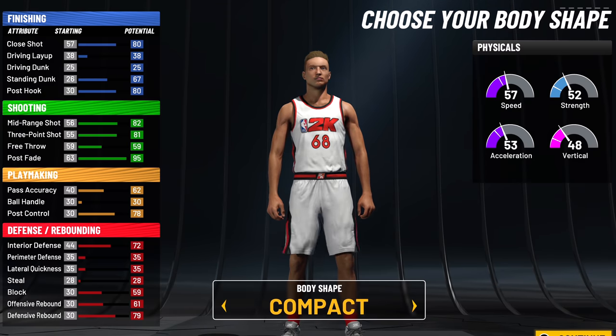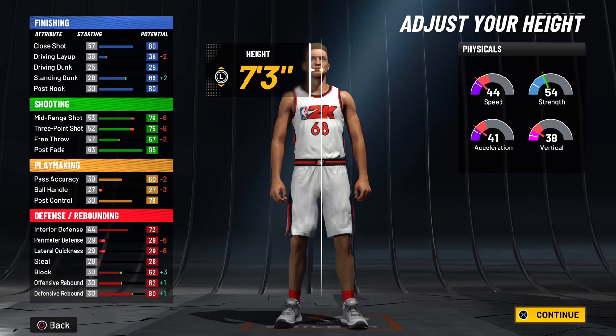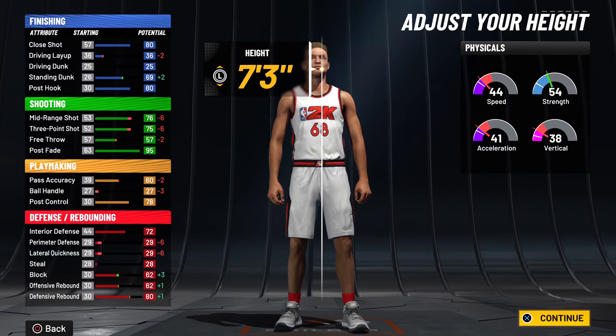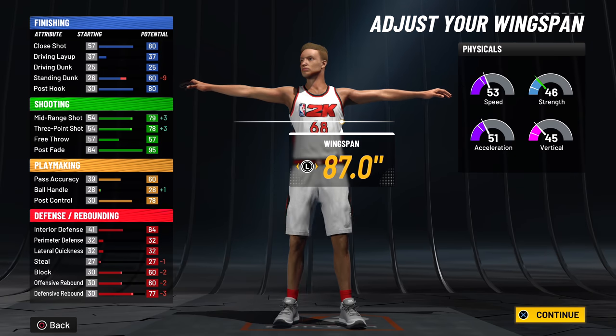Body shape, I don't know. We'll go solid, but you never really go solid, right? Height, of course, we're maxing. Like I said, we're actually making him 7'3". And to compensate for that, if he's going to run point guard, we definitely have to minimize the weight. If there's one thing I've learned from all the 5'7" builds, although the attributes might not be the best, height matters a lot. So I'm probably not gonna even be able to make a prediction of how he's gonna play. Wingspan, we're going minimum.